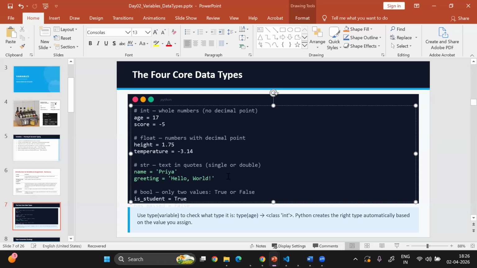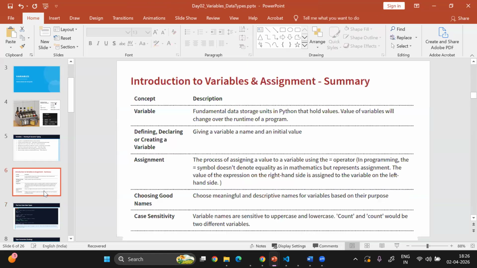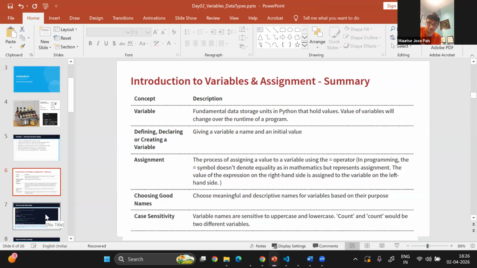Can anyone summarize the four core data types? There's integer data types, which store only integers. There's no decimal point. Float values are stored with a decimal point.